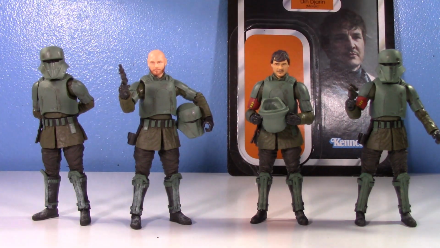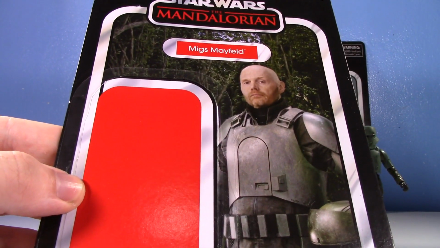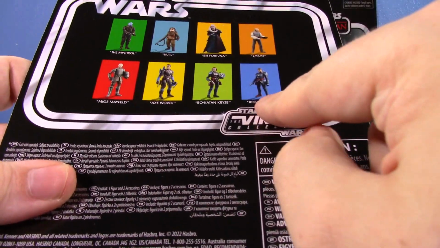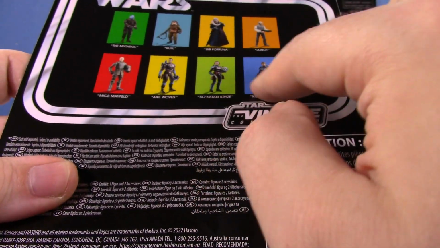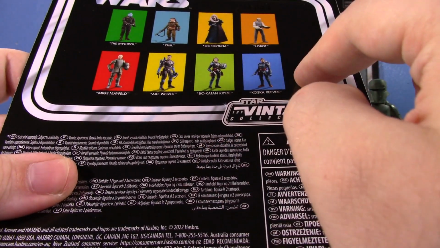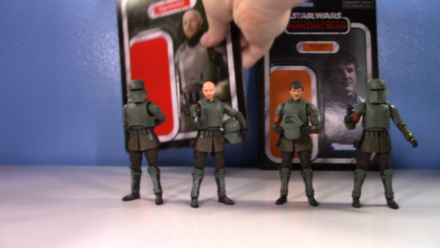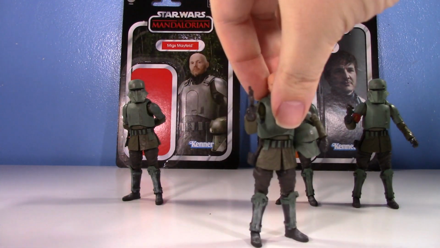Let's go over the Migs Mayfeld card because it's nice. Not much to say because, I mean, it's a TVC card back. I like the red. I like the picture. I think it's a really good image they chose. Overall, I just think it's nice. I do have Casca. I'm going to wait to review her until I get Axe, though, so be patient. I just think it would make more sense to review them together because basically she's just her with a new head. So, there's Migs Mayfeld's card. Let's bring him in and take a look.